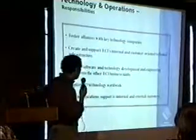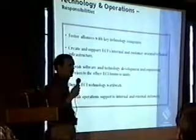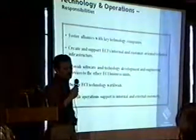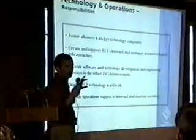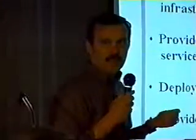But quickly, the responsibilities of the technology and operations group. One is clearly, since a lot of our partnerships have a huge technology component, the T&O group is responsible for helping foster those strategic alliances. And when I get into the EIN, I'll talk a bit about how we're doing that with Sun, Cisco, and others. Clearly, the group is responsible for creating the infrastructure, both our internal infrastructure that we use as a corporation, things like email and so forth, but also, more importantly, our customer-oriented infrastructure. So the network, the POPs, and the deployment of our technology in the POP locations.